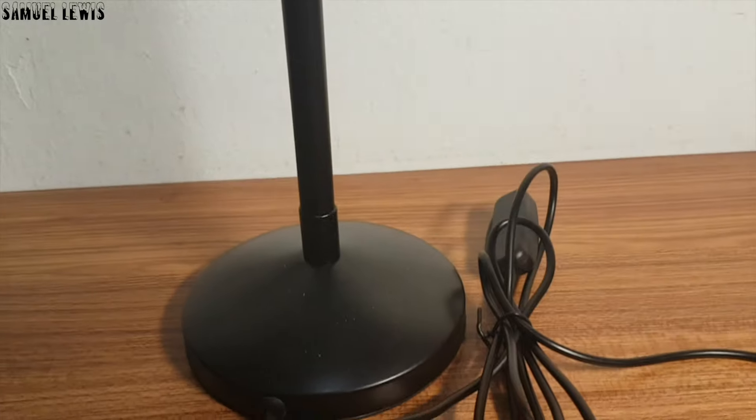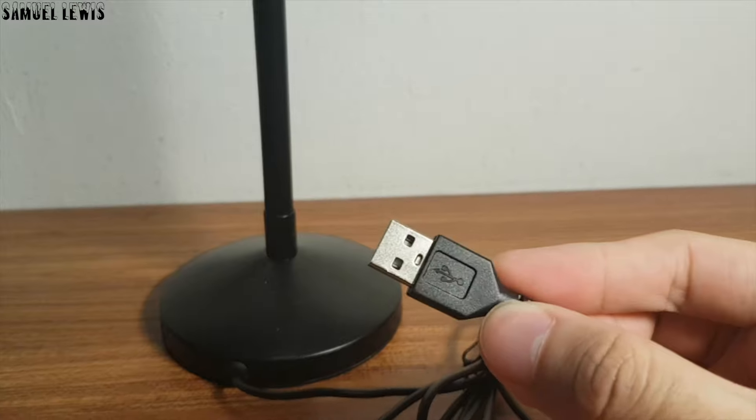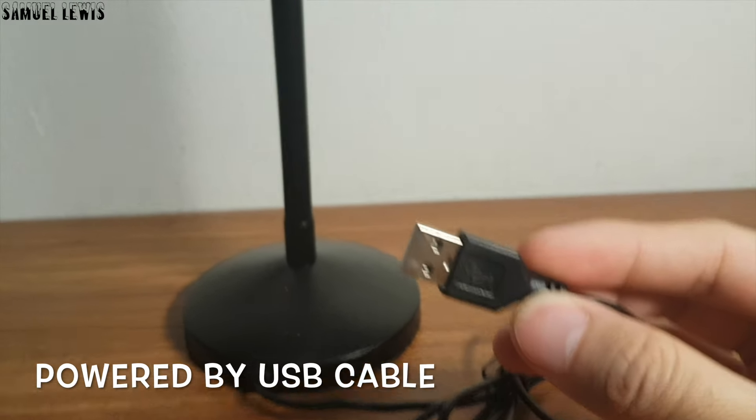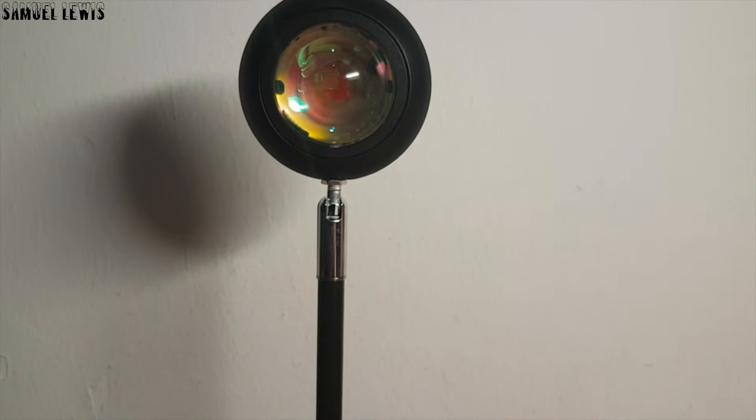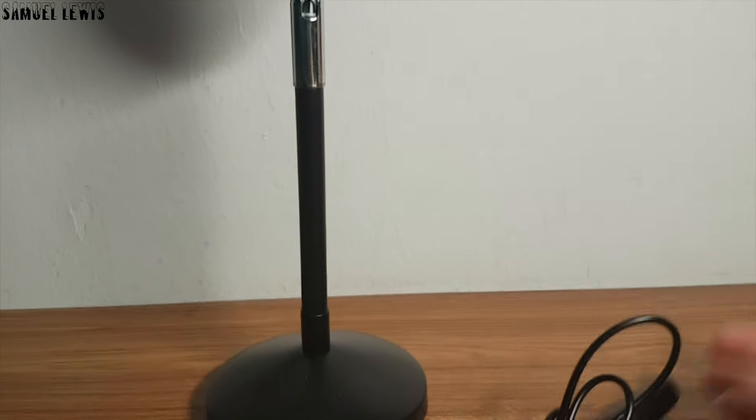On first impressions, I can see that the UFO sunset LED lamp has a solid metallic frame body which further accentuates its high quality look and design. It is powered up simply by a USB cable. It can be plugged into any USB ports for powering the device up. To power it on, hit the power button switch and it will power up.